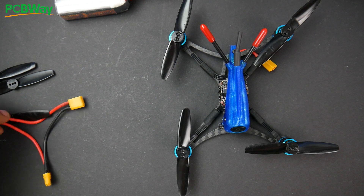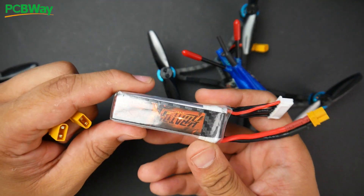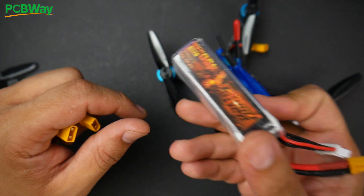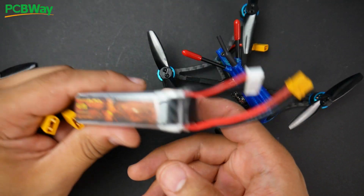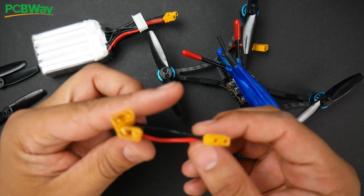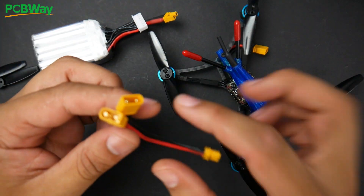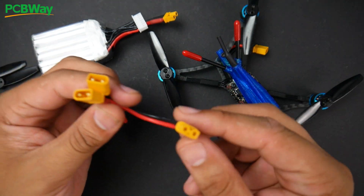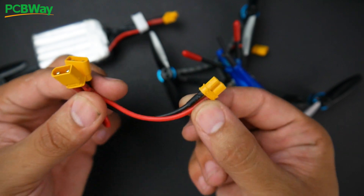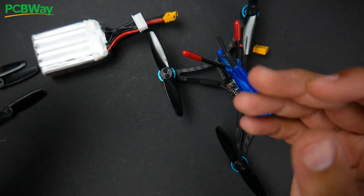Let's talk about the good stuff and the bad stuff. When you purchase this, you obviously don't get the battery, but I highly recommend the batteries I've been using — getting roughly 8 to 10 minutes of flight time going all out. They also provide a connector in the box with the Parrot, just in case you don't want to buy those batteries, which lets you put two 3S packs together to make a 6S. Very useful, and it's really nice that they thought about that.